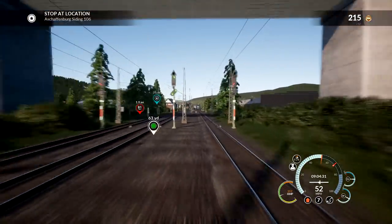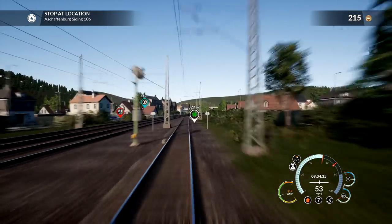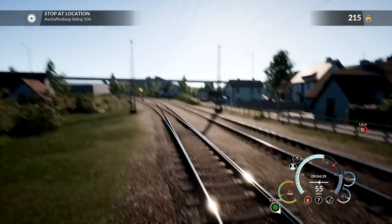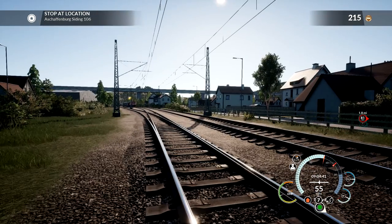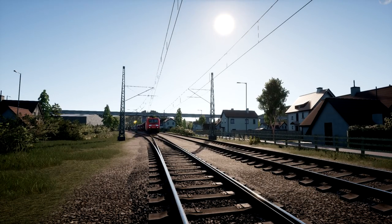Here we go. Watch this. Let's try and get a screenshot while we go through the buildings. That'd be really cool. In fact, actually, look at this. I like being able to fly around. That is actually quite good. Right, okay, we can get rid of that. There we go, and we can take a screenshot.